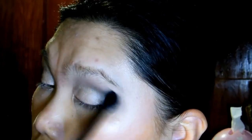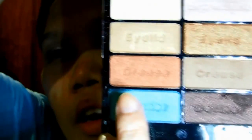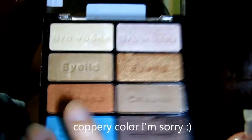And then I'm going to take this swoosh brush again. This guy right here. Fluffy brush. And then just blend out and put that on the crease. Okay. And then I'm going to take this. This is a crease brush from Target, that's marked with crease. There you go. And then I'm going to take this beautiful marked crease, bronzy color like this, and just on the tip of the brush, tap off any excess that will be on the crease. And blend it out on here.